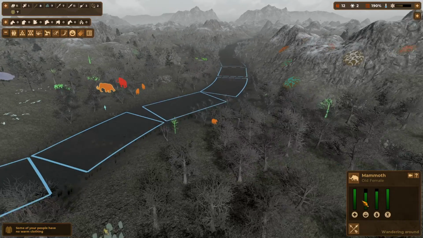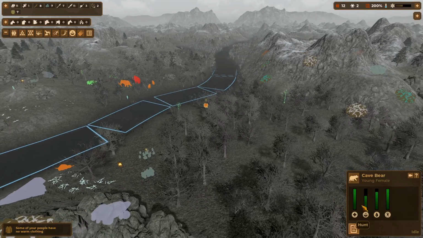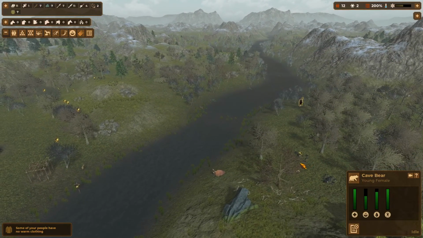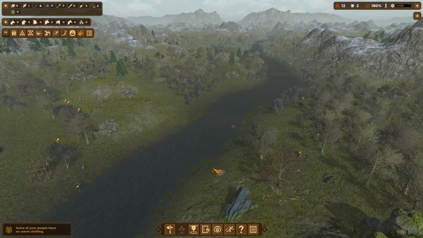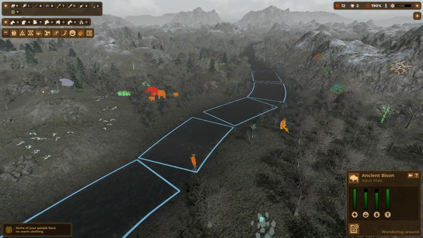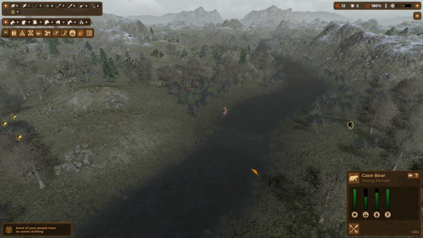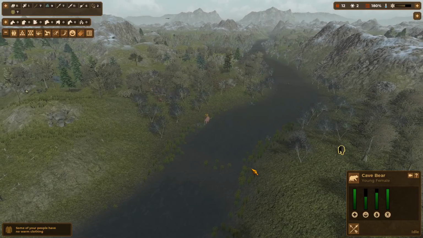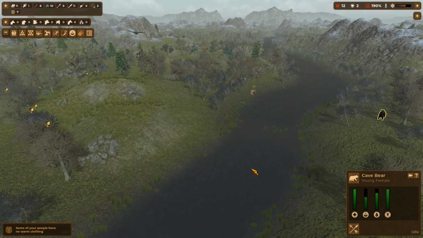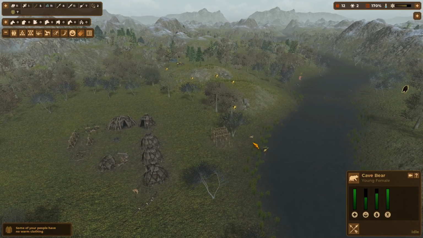See, we could go for the old female mammoth, but none of them are particularly injured. There is a young cave bear over here, which I might tell people to go and hunt. Or do I go for... Actually, I'm going to go for the ancient bison. We're going to leave the cave bear, we're going to go for the bison. The bison, yeah, it's the same sort of difficulty though, that's the problem. But hopefully, if I can get some people over there.